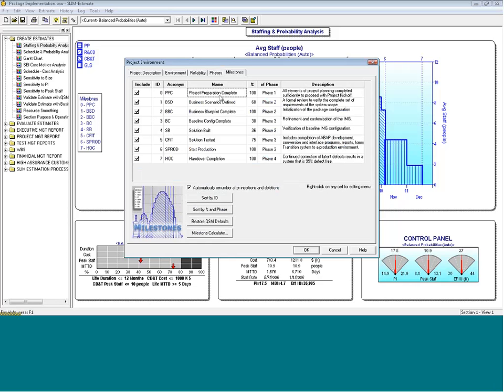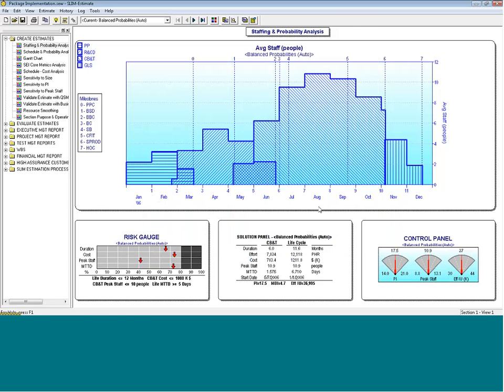We want to look at, if we want to generate a detailed estimate out of SLIM, in addition to a macro level estimate, we want to create some percentage-based information so that when it generates the cost for Phase 2 and Phase 3, we knew that the baseline configuration was 30% of Phase 3. That way we can get the cost for that lower level task as well. So we're going to go ahead and tailor this specifically to an SAP type of project. That's the first thing we're going to do.